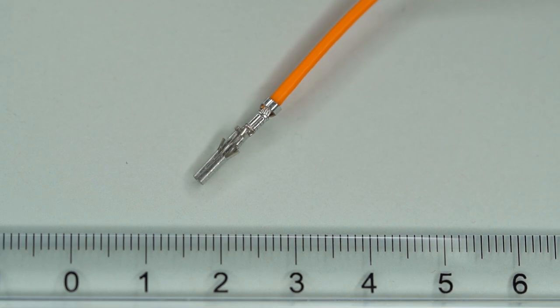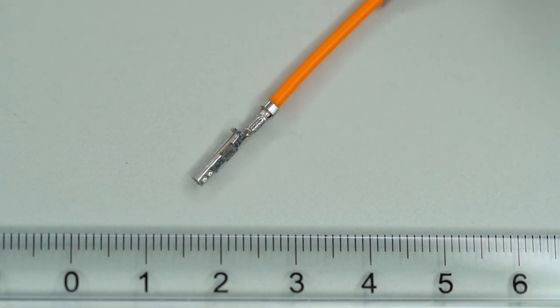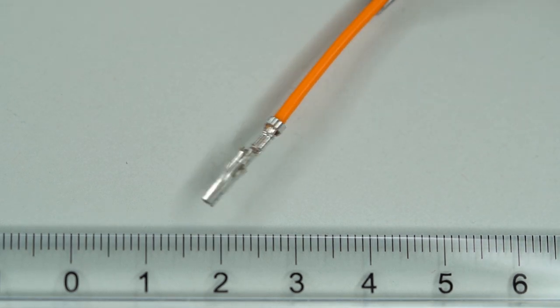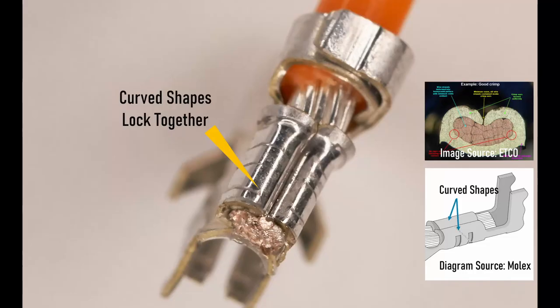Here's what the socket looks like when it's been properly crimped. I've bent back the crimp for this photo, to show the shape of the metal. The two curves being wedged together is important on crimp connectors, because it forms a kind of lock, so that when high current passes through, the expansion and contraction of different metals in the crimp, and in the conductor wire, won't loosen up the crimp. Otherwise the resistance could increase, causing yet more expansion.